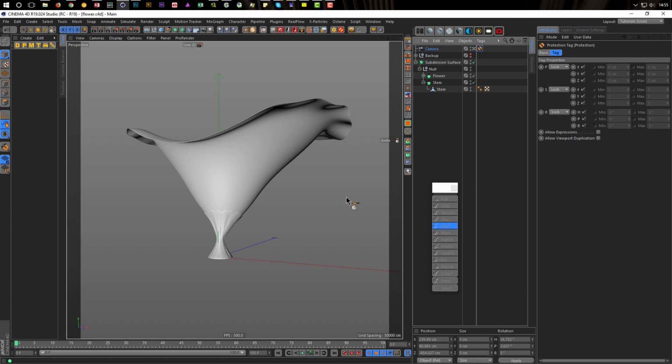Save it again, and now we can make the roots. So the roots, I made it as I said with a circle spline, and created some particles from the circle spline that go to the sides and follow the surface and also the floor, and a little turbulence, and that's it. But I want to make it the easiest way here, and I think the mouse spline should work here.